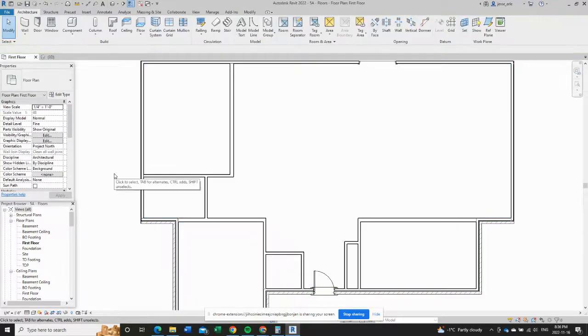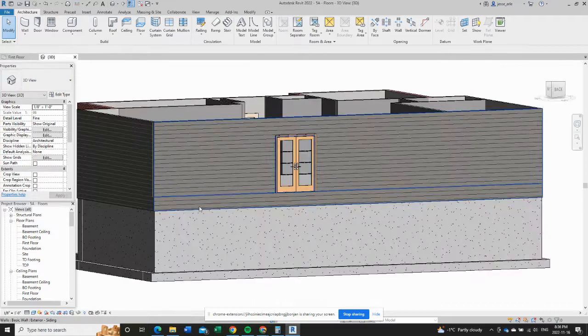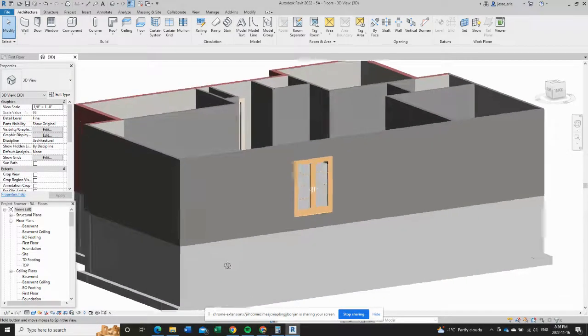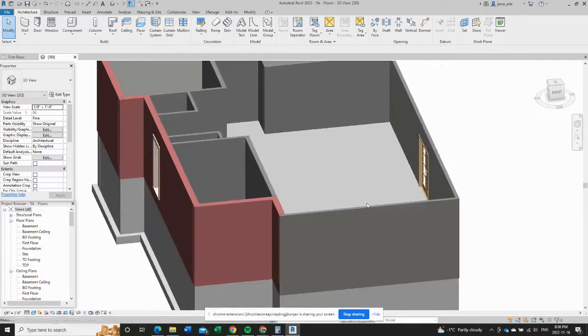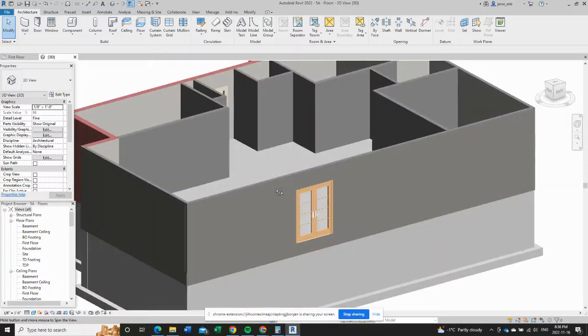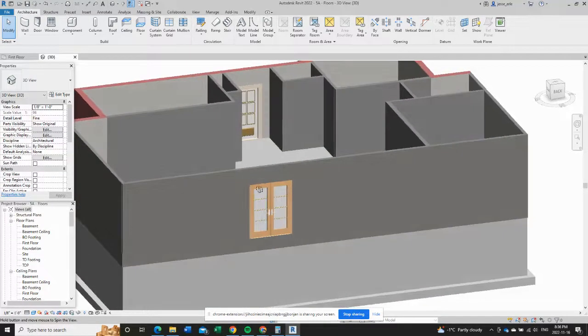And your model looks something like this. Not really any different, right? But when you click on the 3D view, what you should see is a floor. Before this was open, it was open right to the basement and actually down through the basement. So now we have what we would call our subfloor there. And this is where we're going to add our finished floor on top of later.